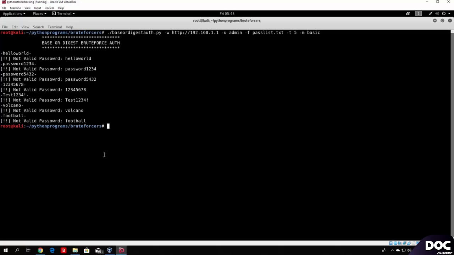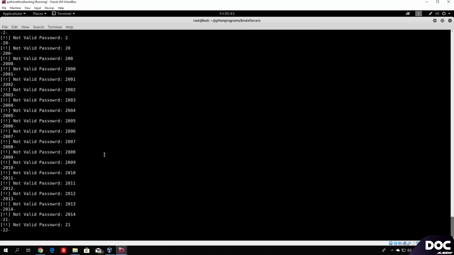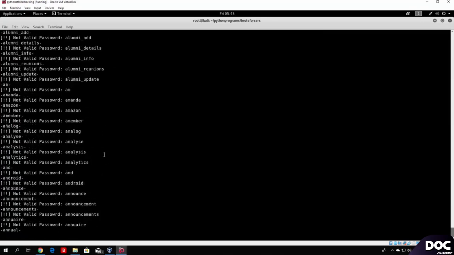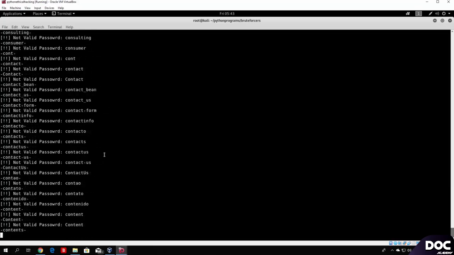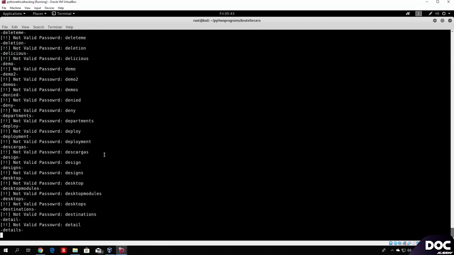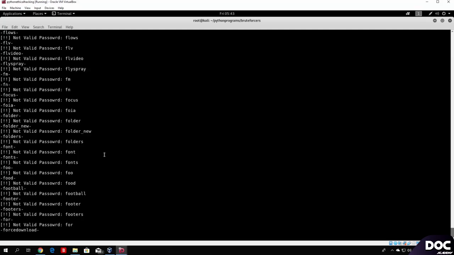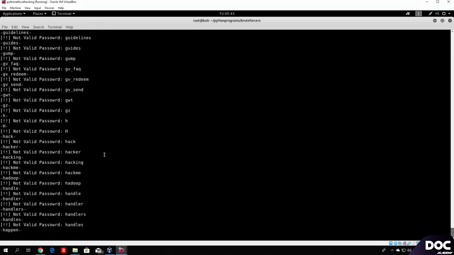Not valid password, not valid password, not valid password. Let us just right now try to actually use a password list that is a little bit longer, which is common.txt. And my username is not even admin, so it doesn't even matter. We can just go and you can see it actually brute force really fast. For an online brute forcer, this is actually really good. We can see that it works. We don't get any errors anymore. We had to deal with a few errors, but we managed to fix it, so everything is good. And our program finally works.